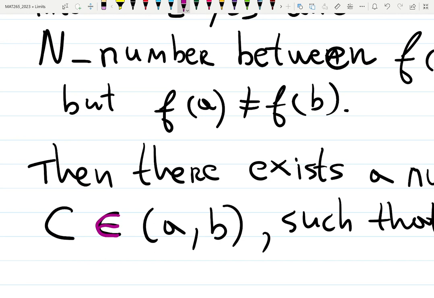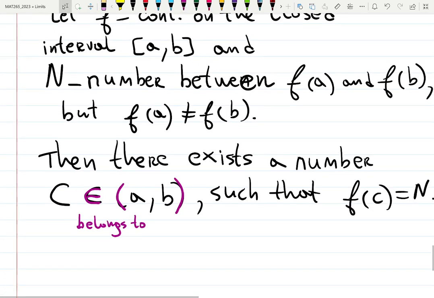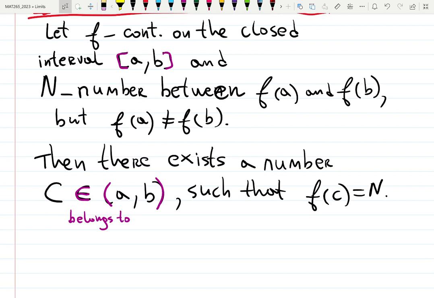Belongs to, included. So you can write down "belongs to" or "from." That one you should know. Then what does it mean to have open parentheses here, not brackets? Open interval means A and B are not in the domain anymore. So from a closed interval, now we're talking about an open interval. And the final part is not obvious, so I'll explain that.